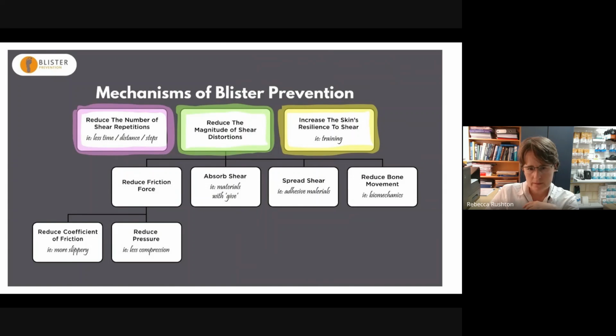So that is basically that. I've just popped in this chart that explains how blister prevention works. Always have this in mind when you're treating blisters or when you have a patient in and they are asking you about how to prevent blisters. This is how I approach every single blister that I ever see, treat, look at, hear about. This is what's going through my mind.